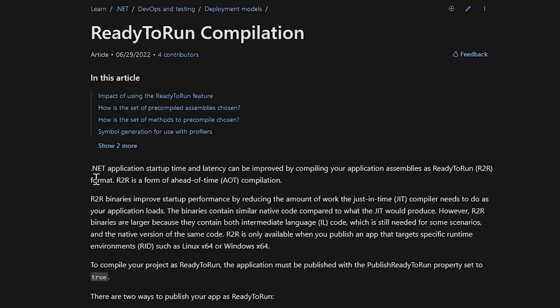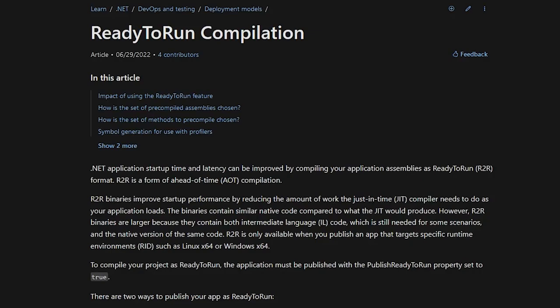Now when the .NET application is executed, while the application loads, the just-in-time compiler will choose to execute the native code preferably instead of the IL code, because this way the startup performance is way better and the application is faster. It has the disadvantage that the binary is larger, because of course you need to contain both IL code and native code. But that is the trade-off for better performance.